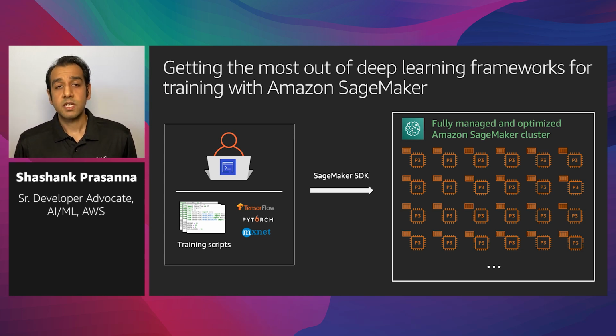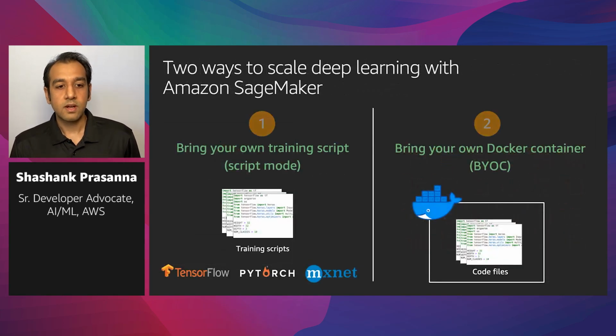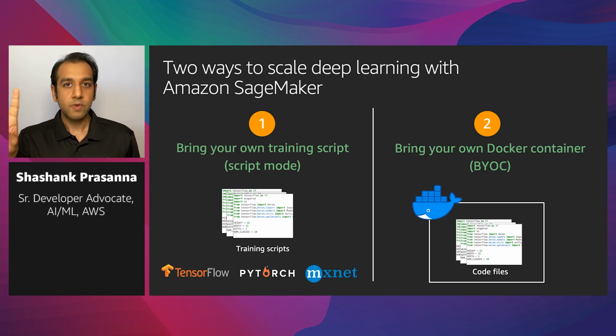And Amazon SageMaker is purely here to help you, give you a fully managed experience, so you don't have to manage all the infrastructure level services and cluster management services, so you can focus on developing your framework models and algorithms. So let's take a look at how you can run your frameworks on Amazon SageMaker.